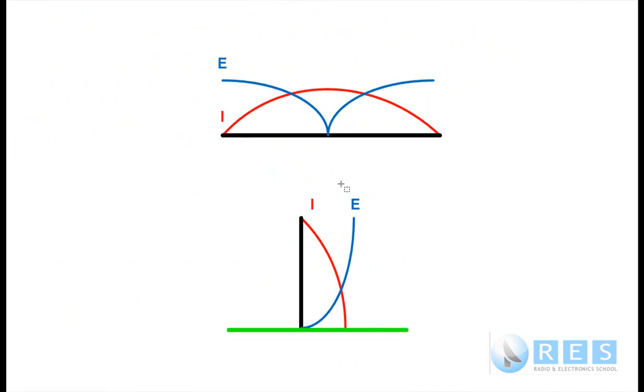The other thing you need to know is the current and voltage distribution on a dipole antenna, and this is the dipole antenna. This is where our feed line would be, going to the transmitter via an ATU and SWR meter. And this is a quarter wave vertical antenna. It could have radials, or it could be mounted on an insulating plate on the ground. But that's a quarter wave antenna.